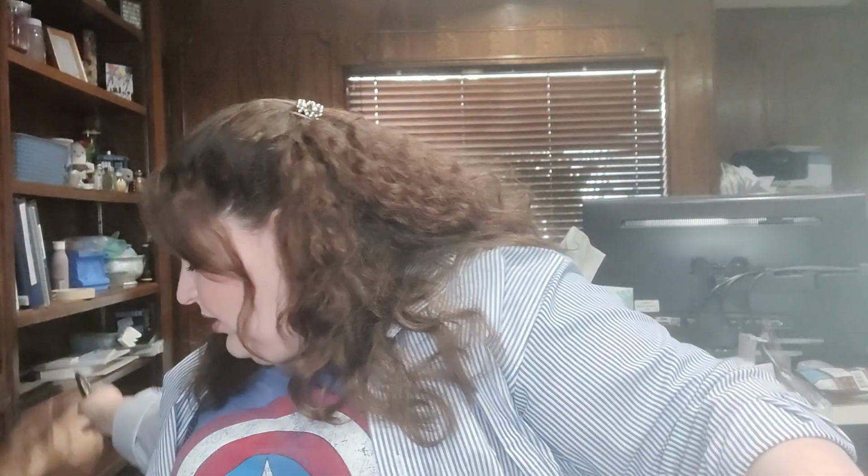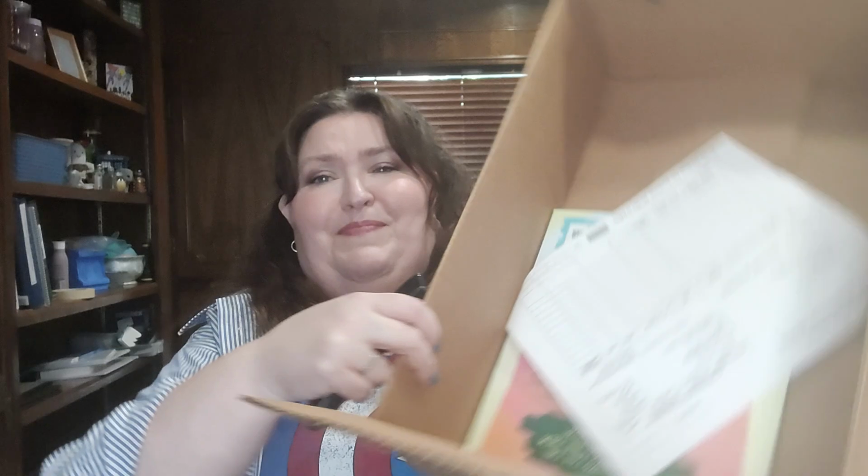Cutting into boxes is not always the most attractive thing in the world. Okay, HarperCollins, I love you. I love you so much. But this giant box and that little tiny book in there.